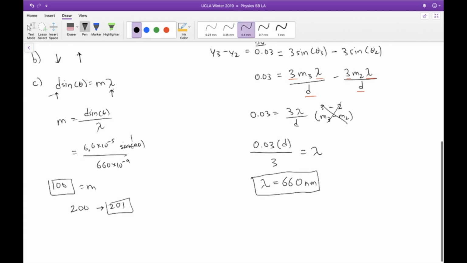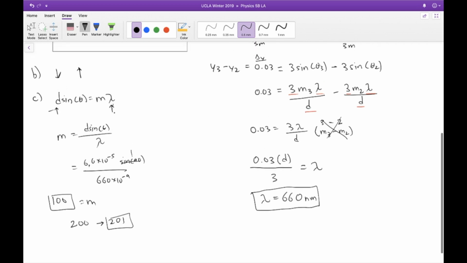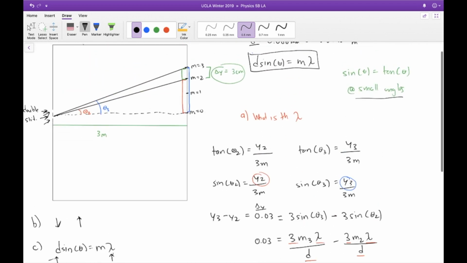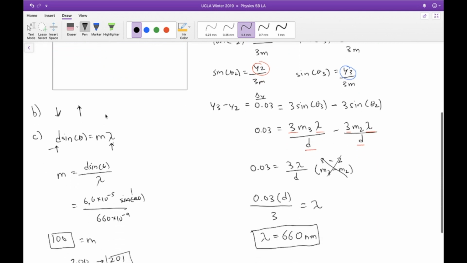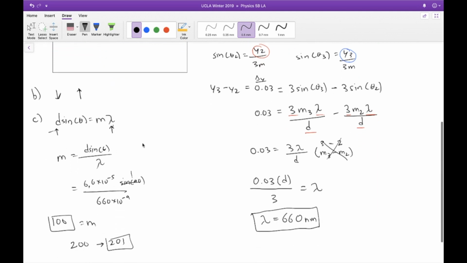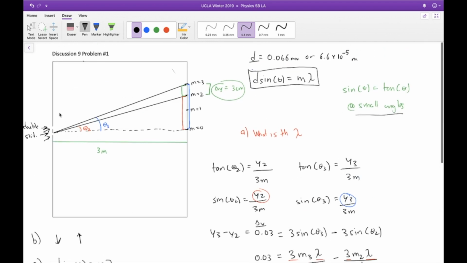And then for part D, it's saying at what angle will the bright fringe that is most distant from the central bright fringe occur? Honestly, that question's kind of longer than it has to be, but what it's basically saying is, what is the angle at which the furthest one appears? And again, that relates back to the thought process we had here. It's when the angle is equal to 90 degrees, because that is the largest possible angle that you could go up to.